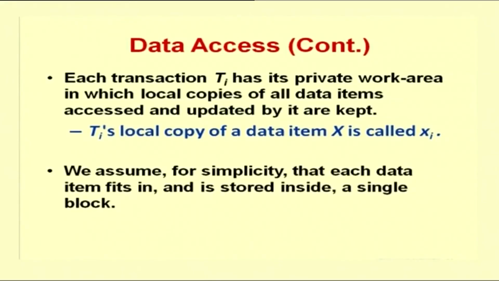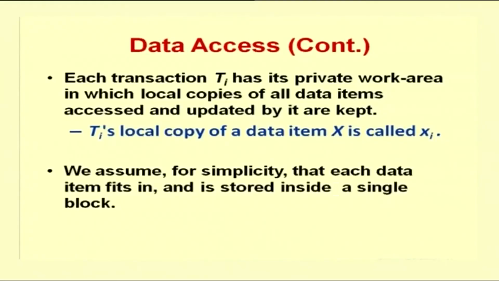Each transaction Ti has its private work area in which local copies of all data items accessed and updated by it are kept. So, Ti's local copy of a data item x is called xi. We assume for simplicity that each data item fits in and is stored inside a single block. This is just for understanding, obviously you can't do that for each data item.